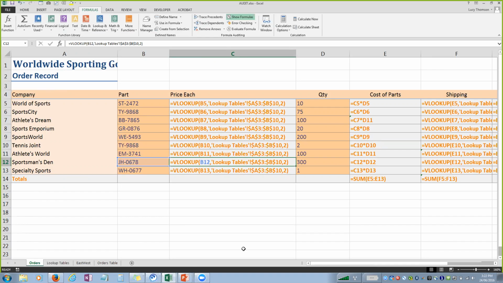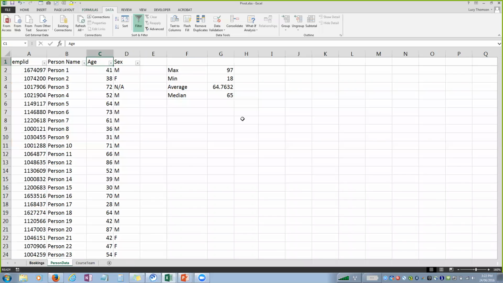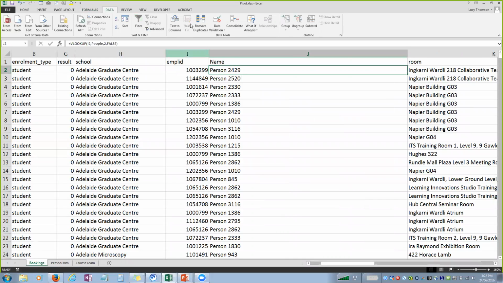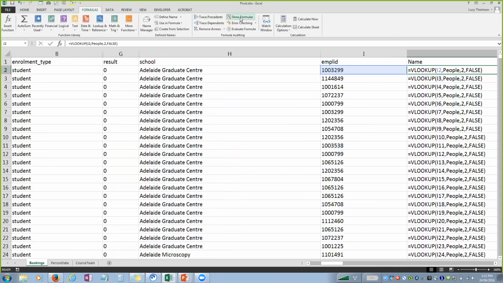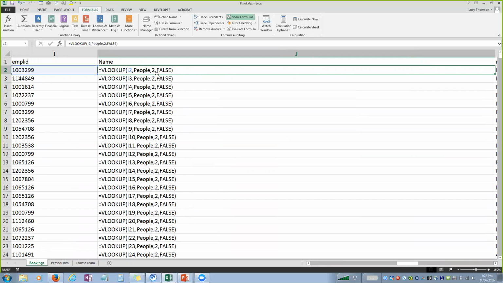Now, if instead, you remember from my other one where I was looking at this bookings here, and when I go to look at, hang on, and I show the formula here, you can see that I have got, let me just move it along here. Okay, you can see here that I've got L2 and then it says people.